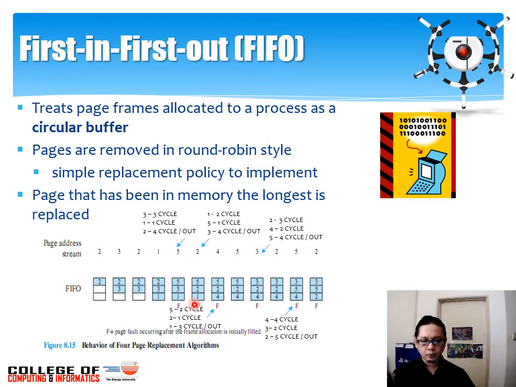So from the diagram here, we'll see that we have 4 cycles of process 2, which previously has been allocated a spot inside the memory, while process 1 has only 1 cycle, of course, because it just arrived before. So based on this scenario, we have 4 cycles of process 2, 3 cycles of process 3, and only 1 cycle of process 1.